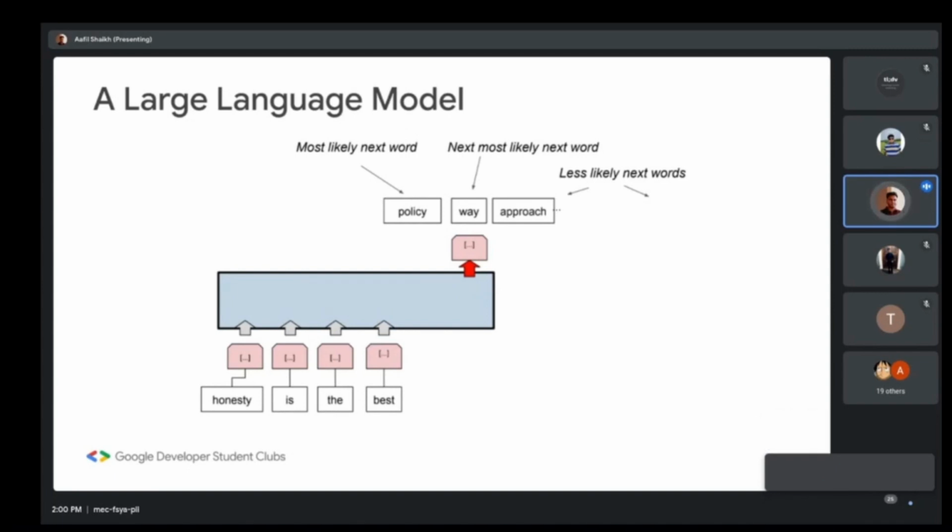Okay, I see policy. I see people saying policy. Why policy? Why not the words way or approach? Please don't say it's the most likely next word. Like that's literally on the screen.